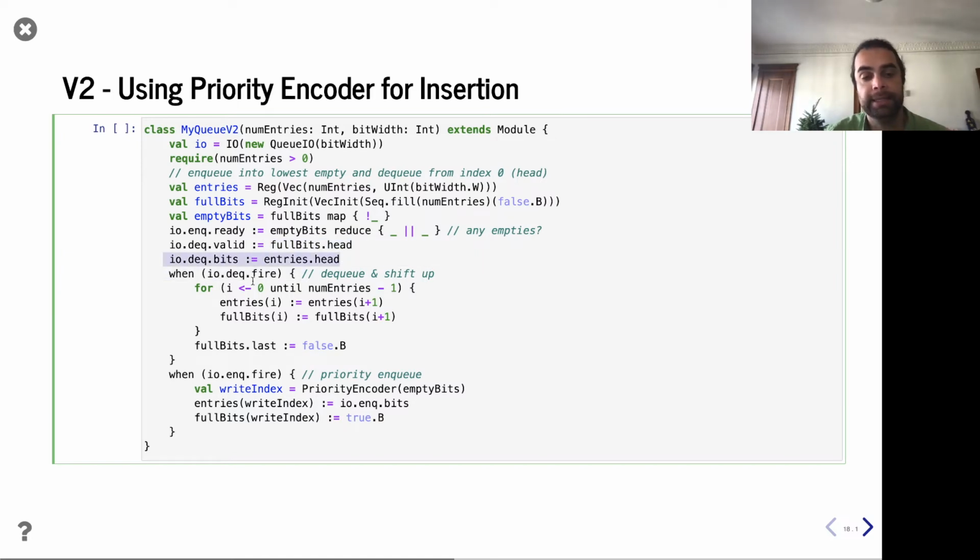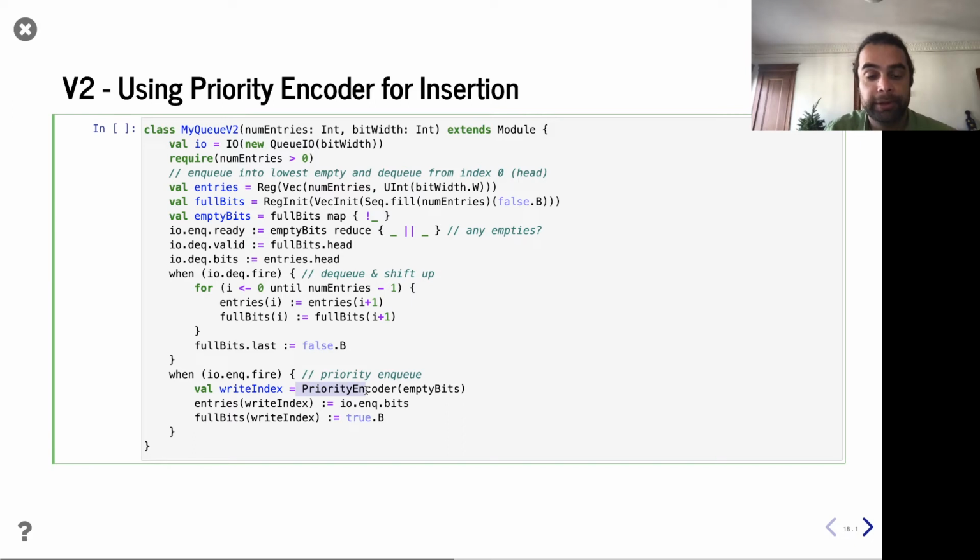Okay, and then how we actually do the functionality? For DQing, this is our shifting code from before, and because we're shifting down, we're going to mark yet another entry as available, as empty. Now when it comes to the NQing, this is a place where we use the priority encoder, right?